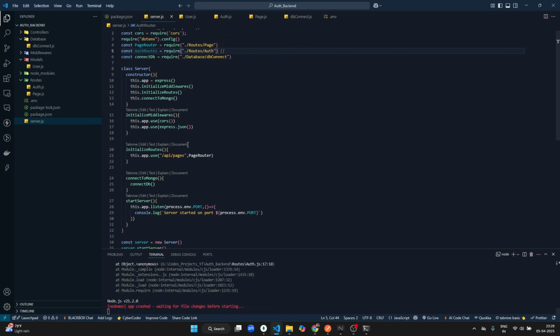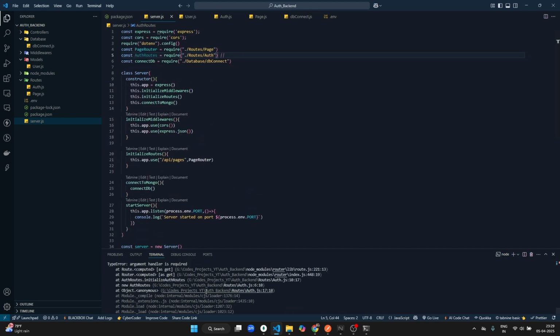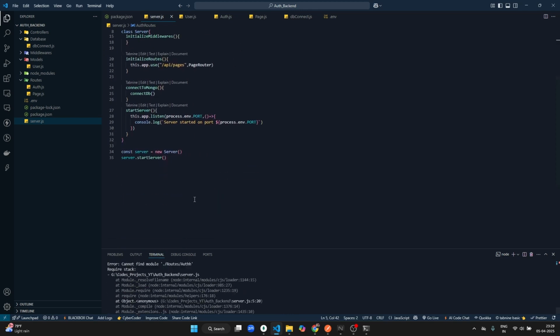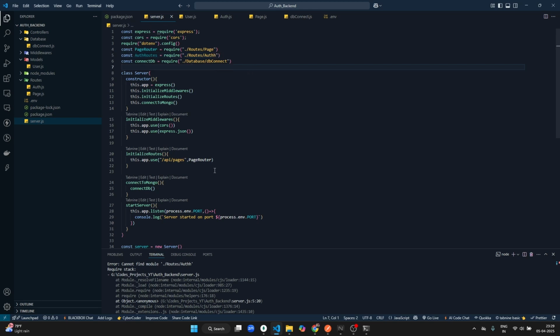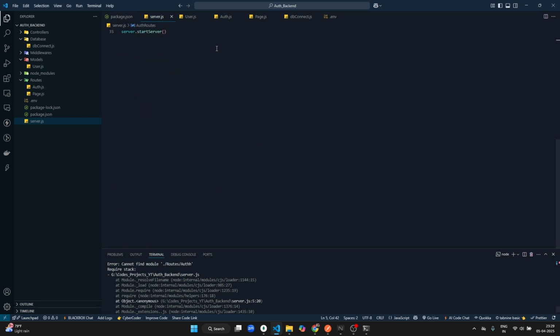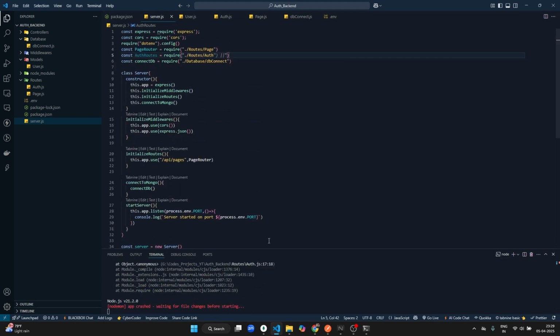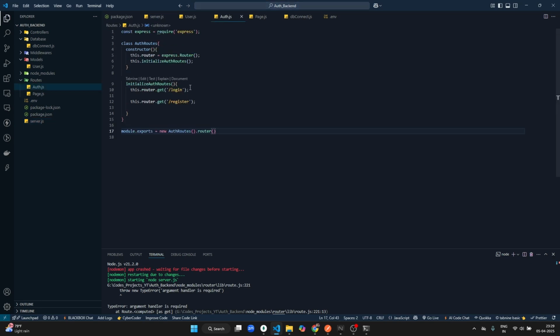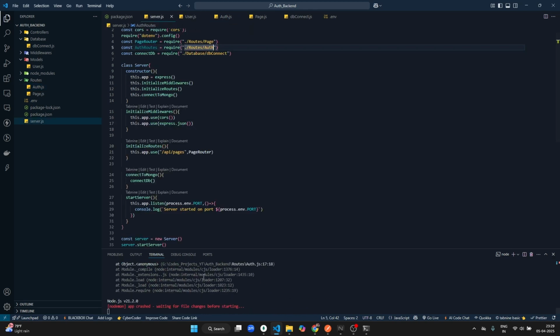So we have imported our auth. It's crashing. Let's see. Okay, so I'm calling this as a function. I think this will be fine. Routes dot auth. I think it will work.